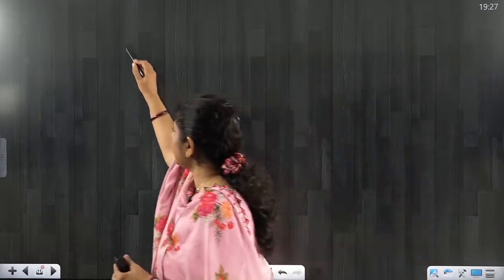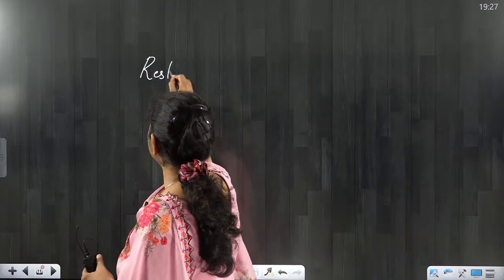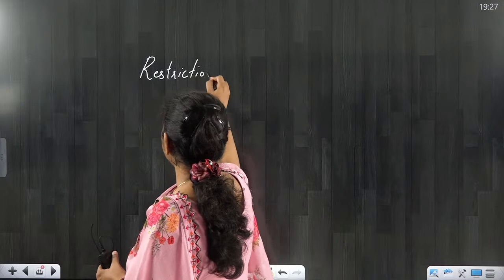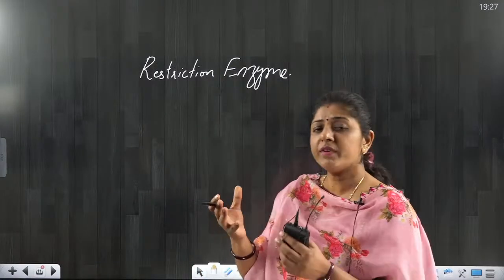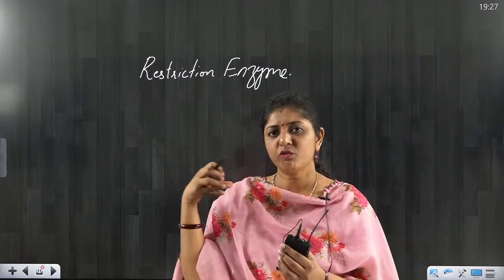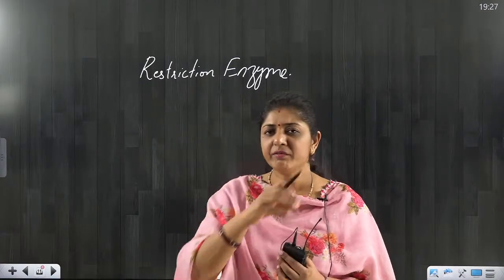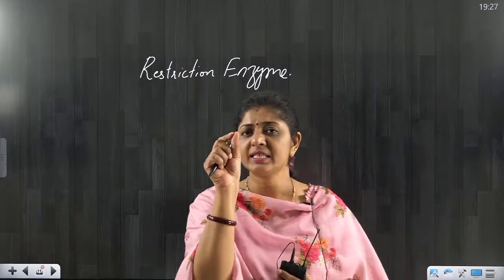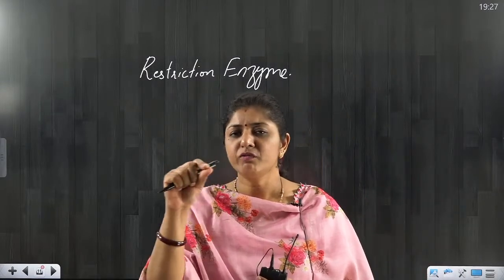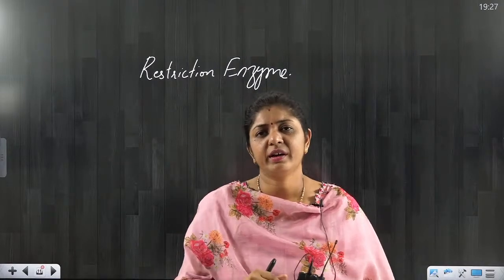This restriction enzyme, for its working, will read the full DNA. Of which cell am I talking about? Source cell. From there you have to remove the DNA. Now if you are keeping that with the restriction enzyme, it will read the full DNA, and where it gets an appropriate site or a sequence of nucleotides, at that particular point it is going to cut it.